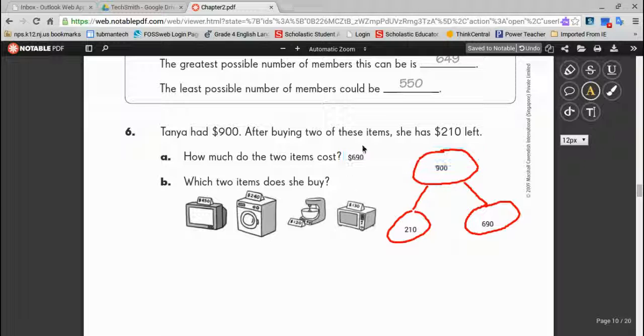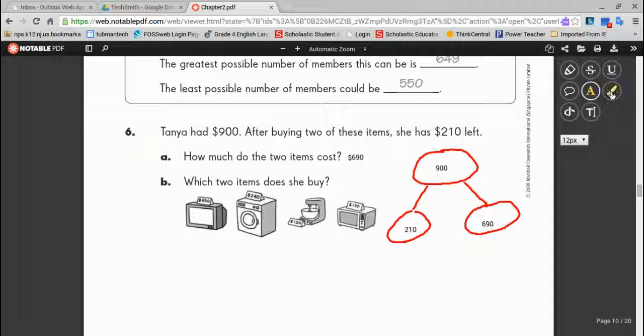Because we are looking for 2 items that go up to 690, when we look at our items at the bottom, well, 130 is kind of small, 120 is kind of small, but here we go. We have a 450 and 240, and when we estimate those 2 numbers, that gives me close to 600, almost 600 something, almost 700. So here we go. We have 450 plus 240. Again, let's use mental math, add my hundreds first. So 450 plus 200 gives me 650. And then add another 40, which gives me actually 690.